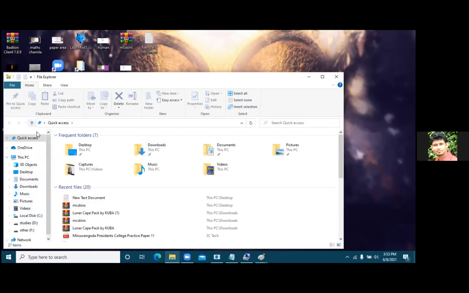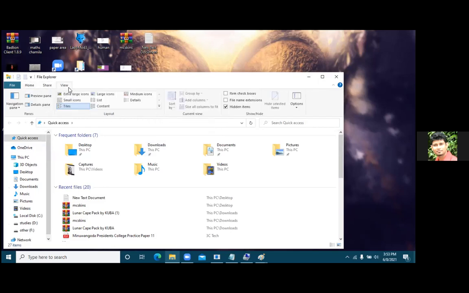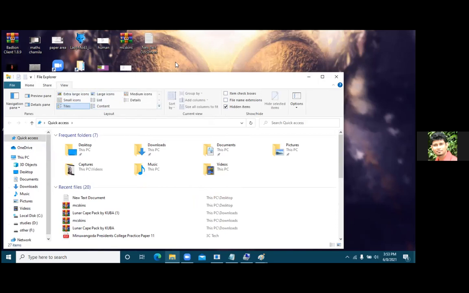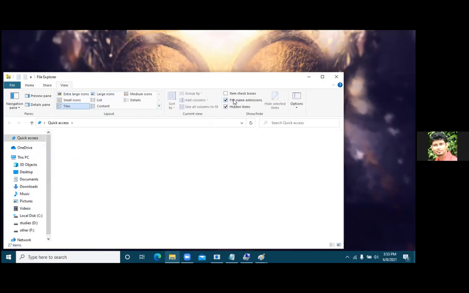You know tabs are at the top of the window. Go to the View tab. Okay. There, can you tick the file name extensions? Please tick the file name extensions. Yes, tick that.